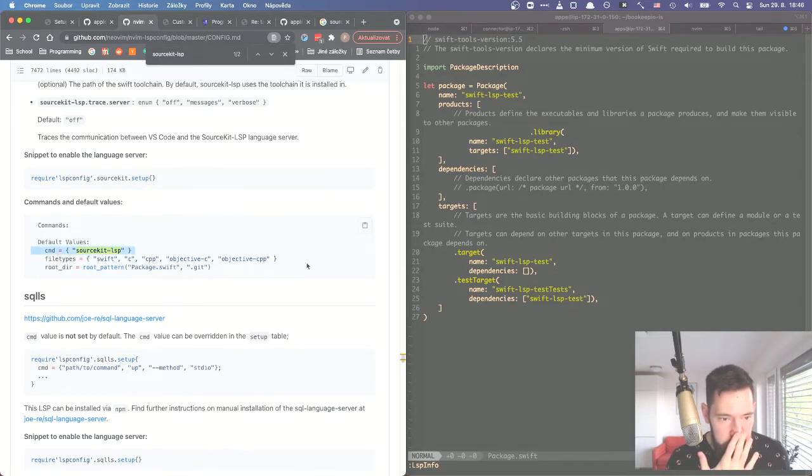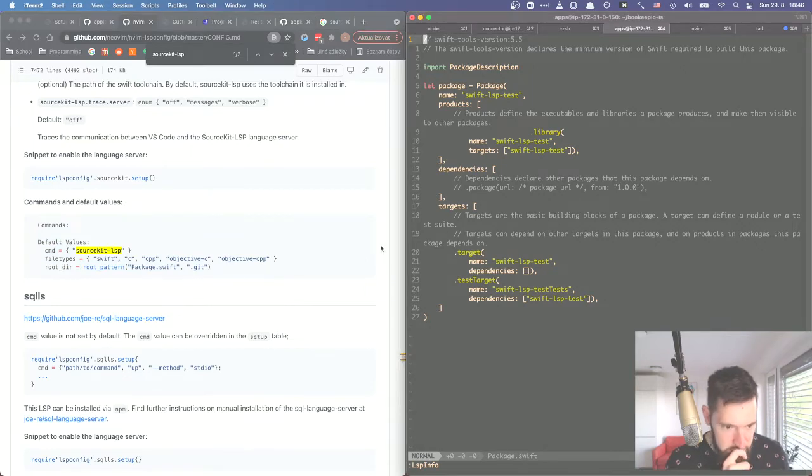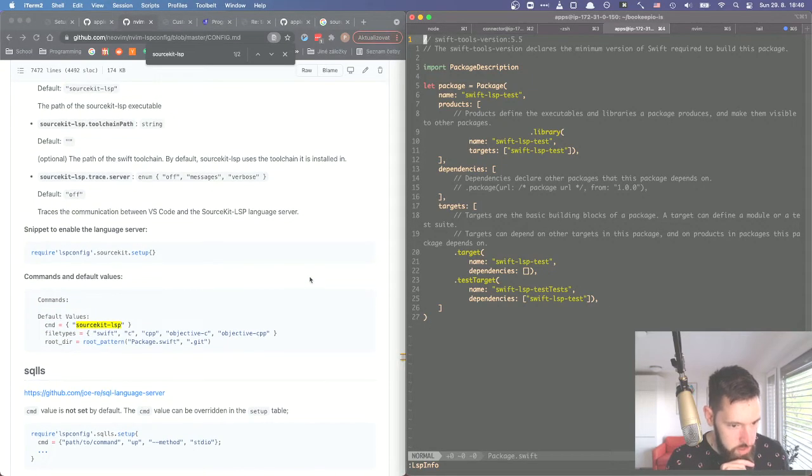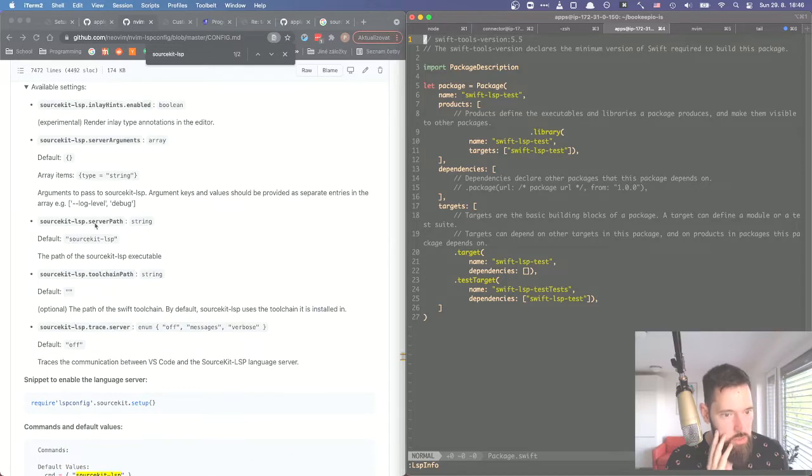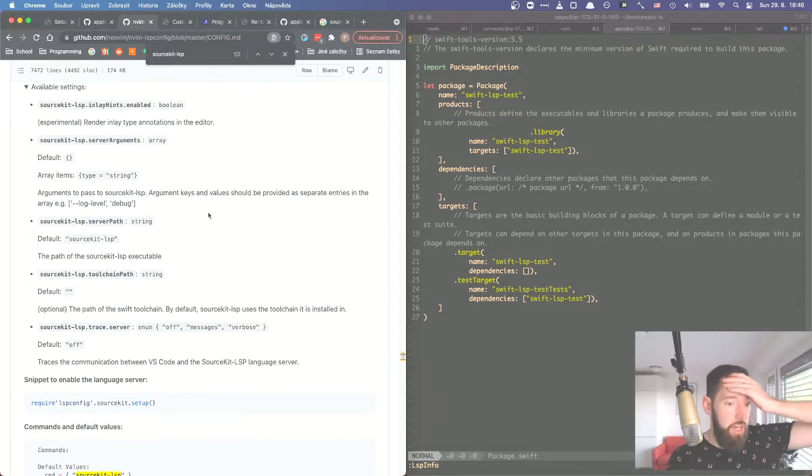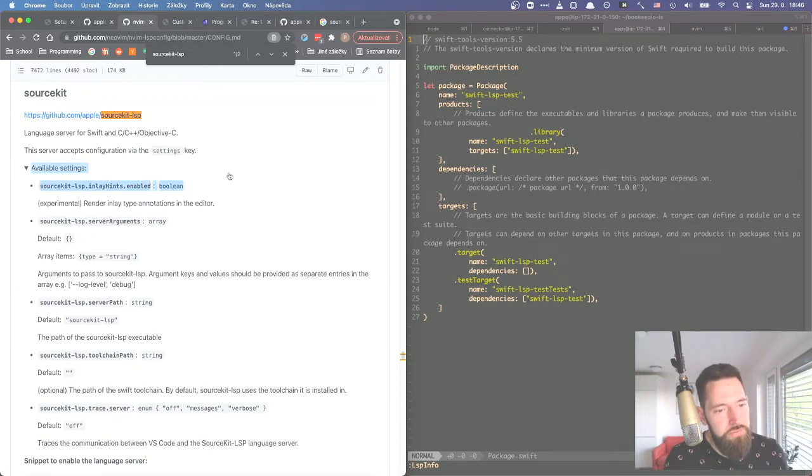Redirectory. File types. So this. Okay, what is the difference between server path and command? This server accepts configuration via the settings key.